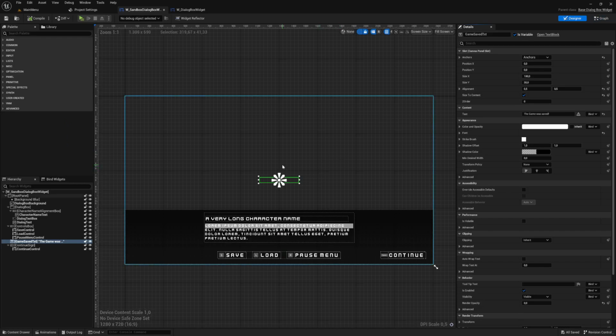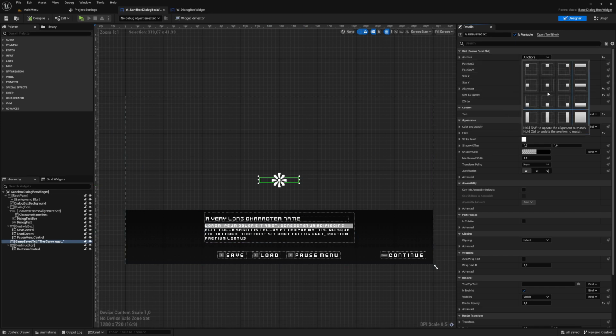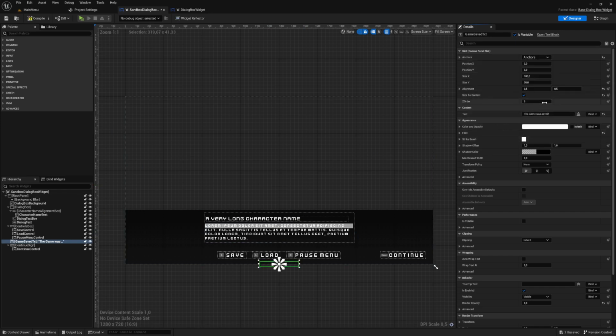Now, because we are in a customization mood, let's change everything up a little bit. So the game save text is now no longer over here, but we actually move it downwards on top of the text. Why would we do that? Because the idea is that, let's fix the alignment.